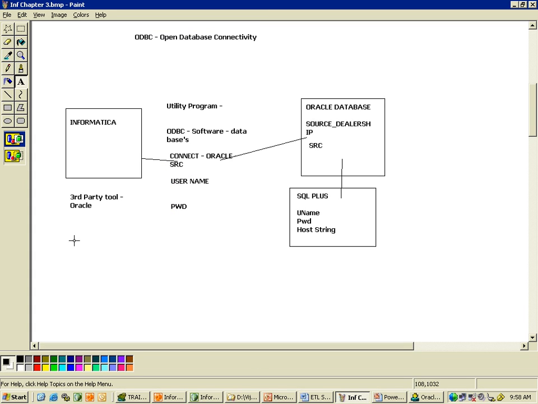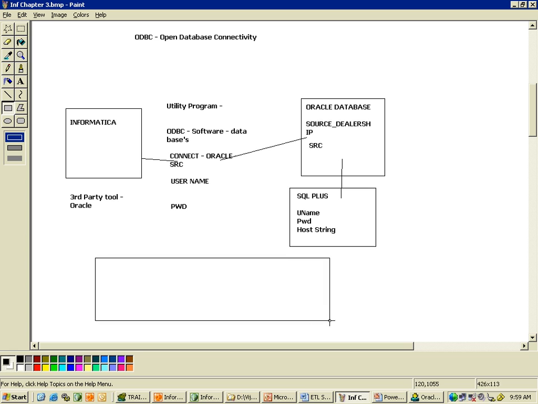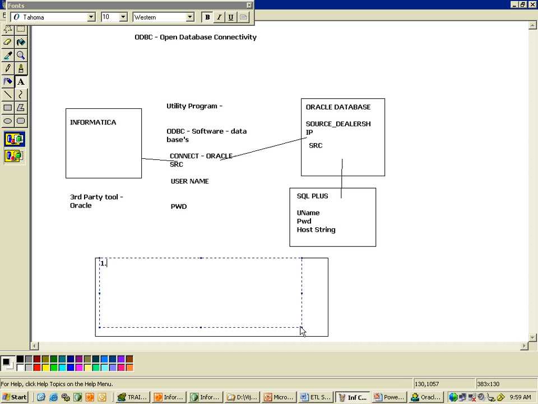So in brief, what we do: define the source structure in the source analyzer. As this is a table to be imported from the database, Informatica cannot connect directly, so we created the ODBC.